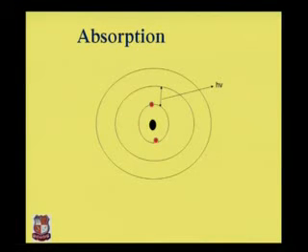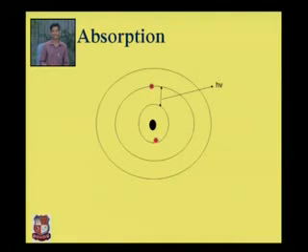Atom, it is absorbed by the atom, and your electron will make the transition from the ground state to the excited state, right? And that process is known as the absorption. In this, your electron goes from the ground state to the excited state. So whenever your external photon interacts with the atom, you can see the basic atom structure here. The black one is your nucleus, around which you have orbits, in which the red color are the electrons.